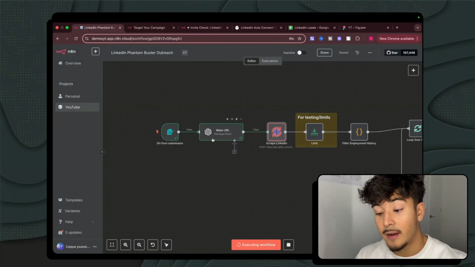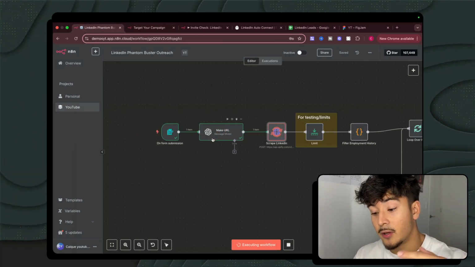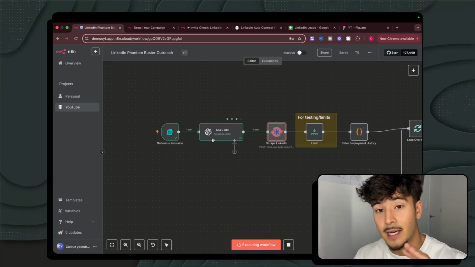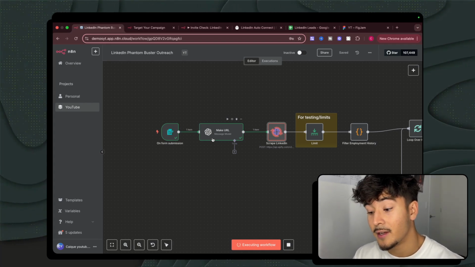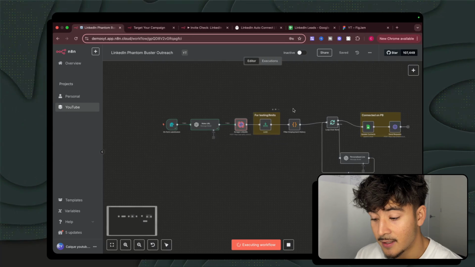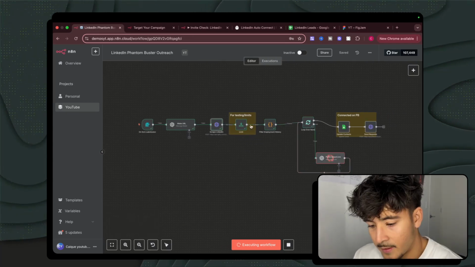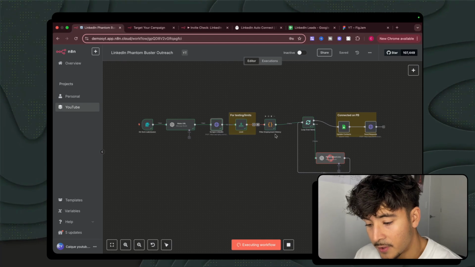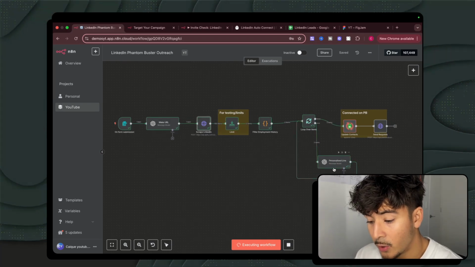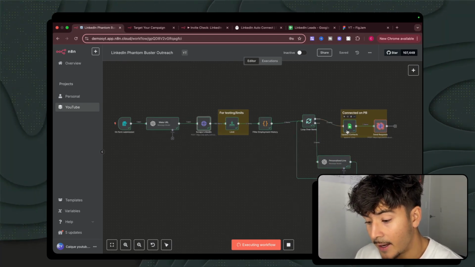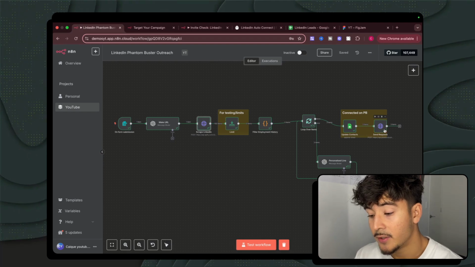We are then creating an Apollo URL, which is then going to be scraped by Apify. Now this takes a couple minutes, but once it's done, we're then going to personalize that message and then send it into Phantom Buster to send the personalized requests. So as you can see, we have filtered the employment history. We are looping over all the items with a personalized line, adding them to a Google Sheet, which we are now going to send our request with.